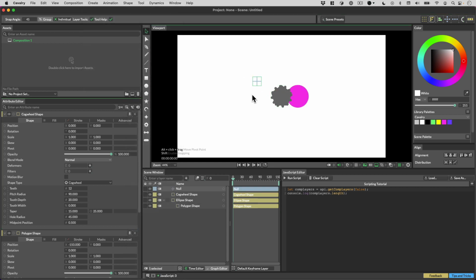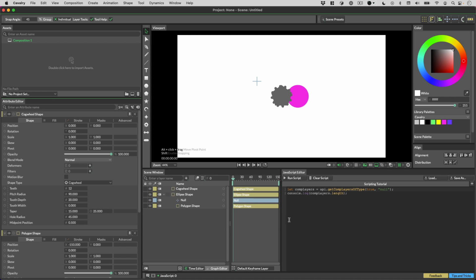Now let's say we want to get all of the nulls in the scene. So we can do get comp layers of type. And then what we need to do is supply this with the same top level or not top level argument, and then the second argument in here is the type that we want to get. So the type of a null is a null, and then we can run that, and we're getting a return of 1. If we actually pop that under something and set this to true, we'll actually get 0 as a return, so nothing. Okay, so that's how you can get various different comp layers.